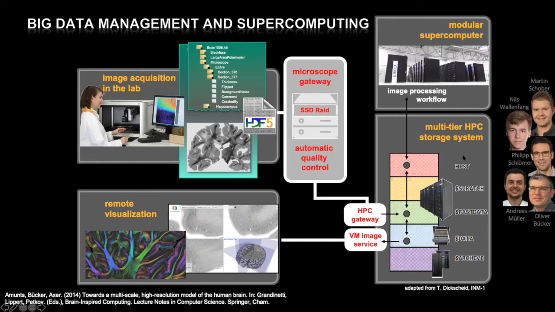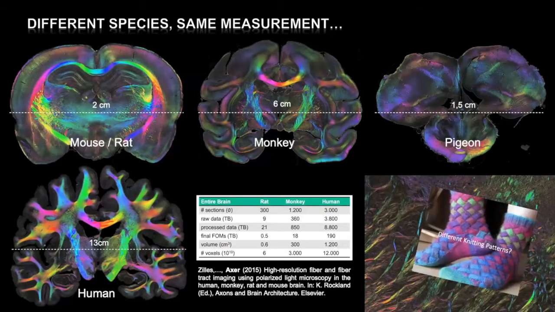It is sent to a quite complicated multi-tier HPC storage system, from where it can be accessed either remotely from our lab, or also, of course, remotely from the different supercomputer types we are using. So that's already kind of science on its own. I'm not going much deeper into this currently.